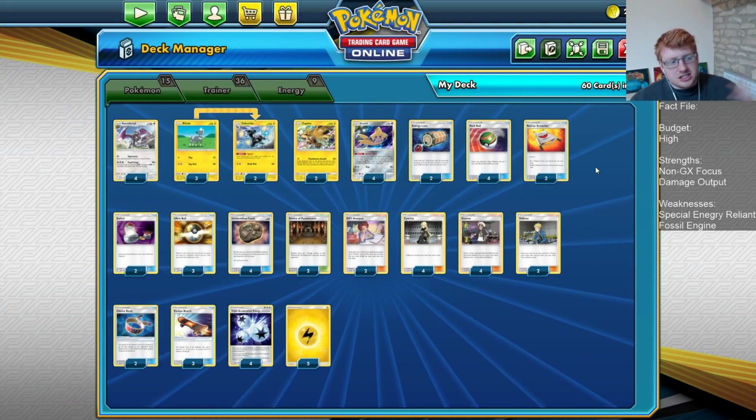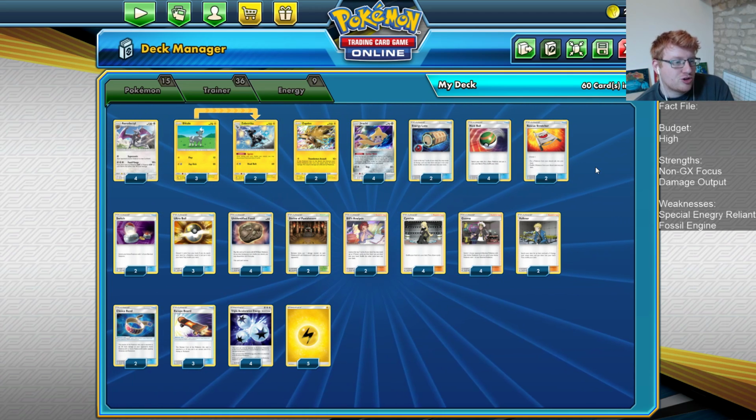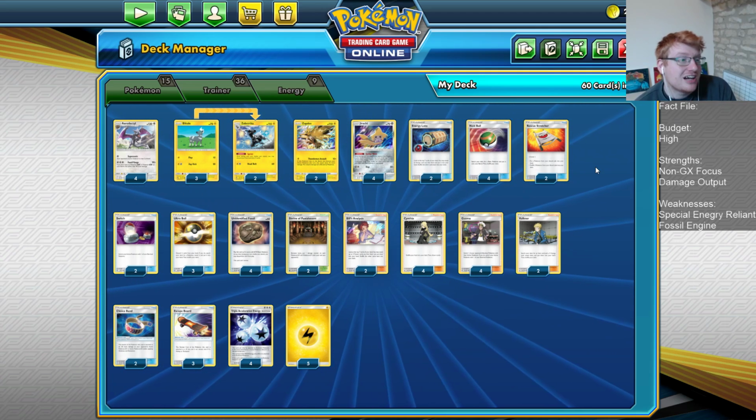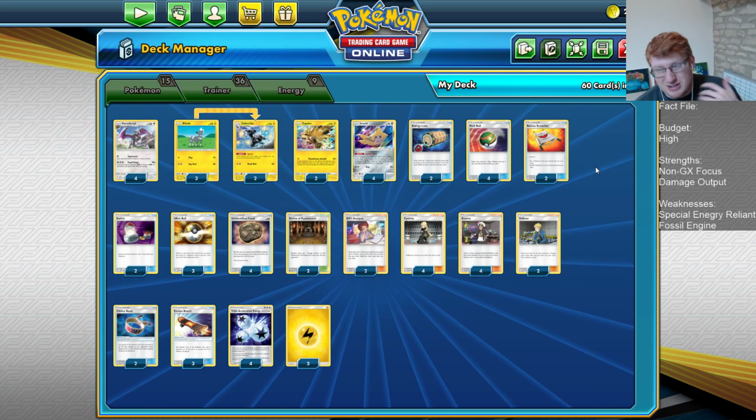So you could consider dropping Cynthia a little bit lower to fit in some Lilies for those turn 1 supporter options, but I think already Volkner and Bills are good turn 1 options for this archetype, more so than in like regular Zapdos. And Cynthia's more sort of reasonable in the mid-game.